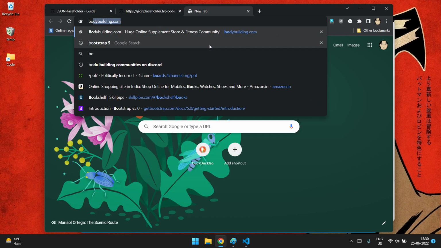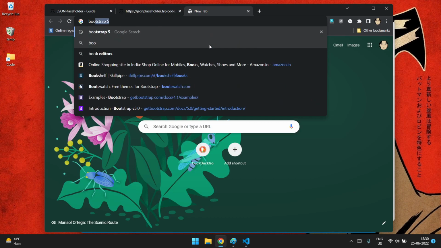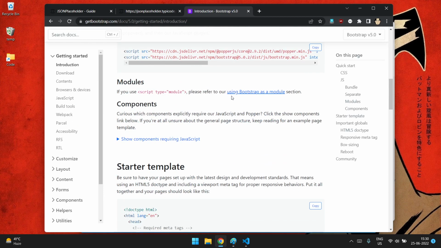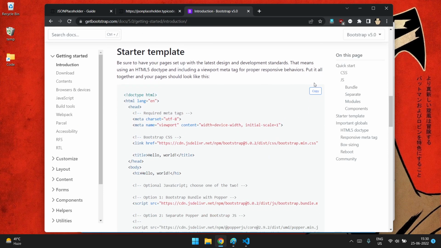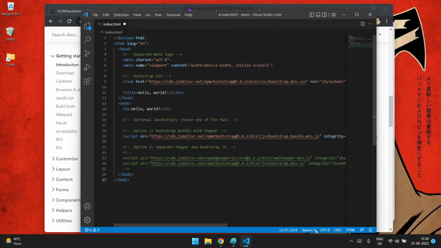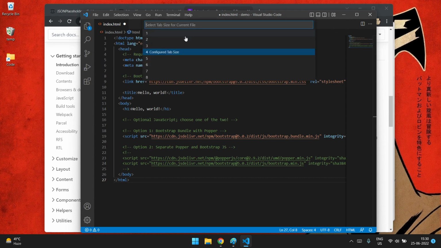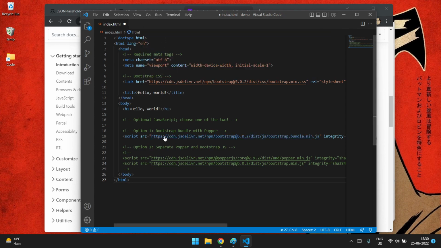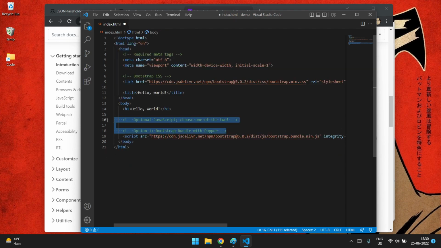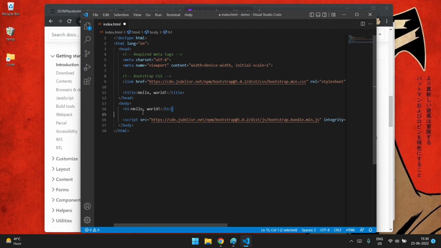I'm not going to type all the HTML5 boilerplate template, so I'm going to go to the Bootstrap documentation and paste the boilerplate code here. Set my indentation to spaces with size of 2. Save it and remove all the extra code which we do not need. All right, and I will create a container as well.